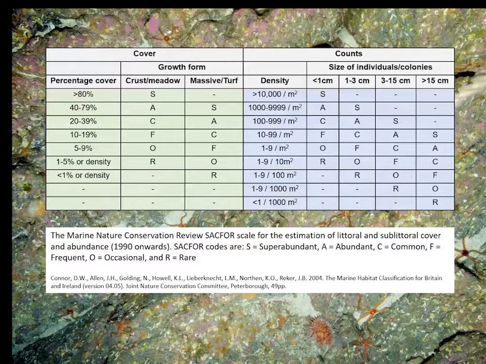assessing the relative abundance of things, depending on the growth form, whether they are sort of a colonial thing that grows in sort of meadows and crusts and so on, or whether it's an individual thing. And depending on the size or the percentage cover of the thing, you, the human being looking at the image, or if you're actually in situ looking at the seabed, you need to make a calculation in your mind of what it is. What could possibly go wrong with a system like that? So it is a great system. However, in our current sort of needs to monitor changes in seabed habitats, there are a few issues which I'll come back to.